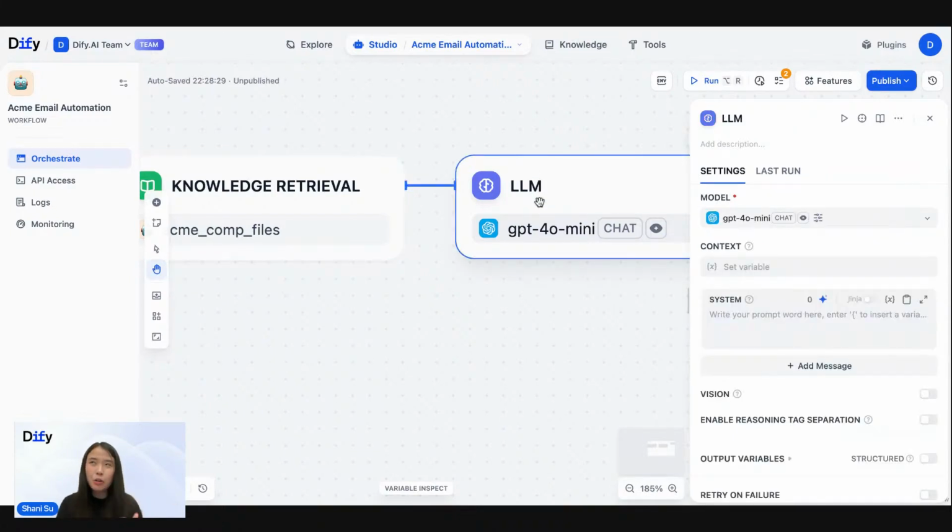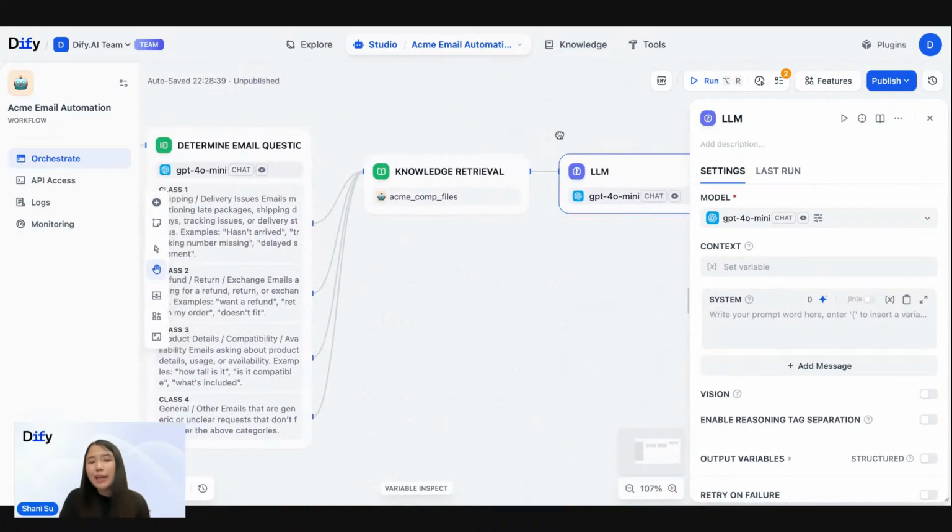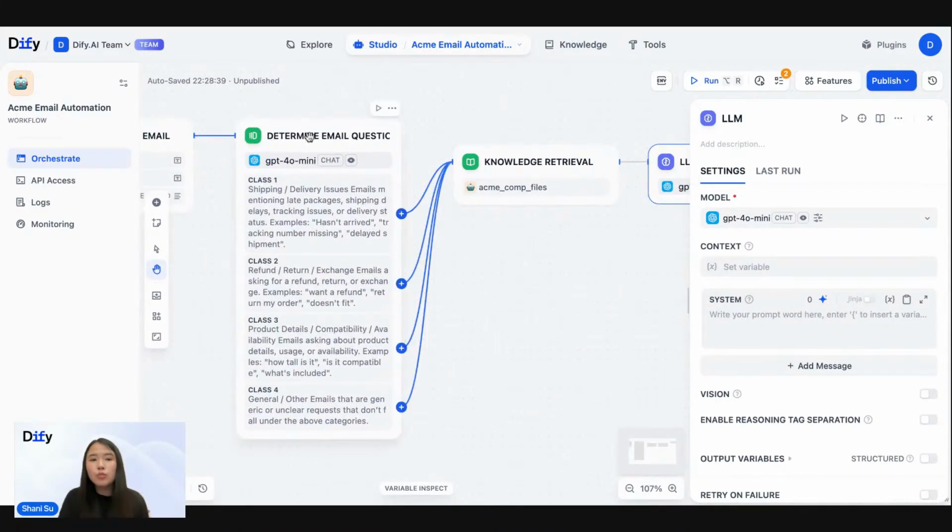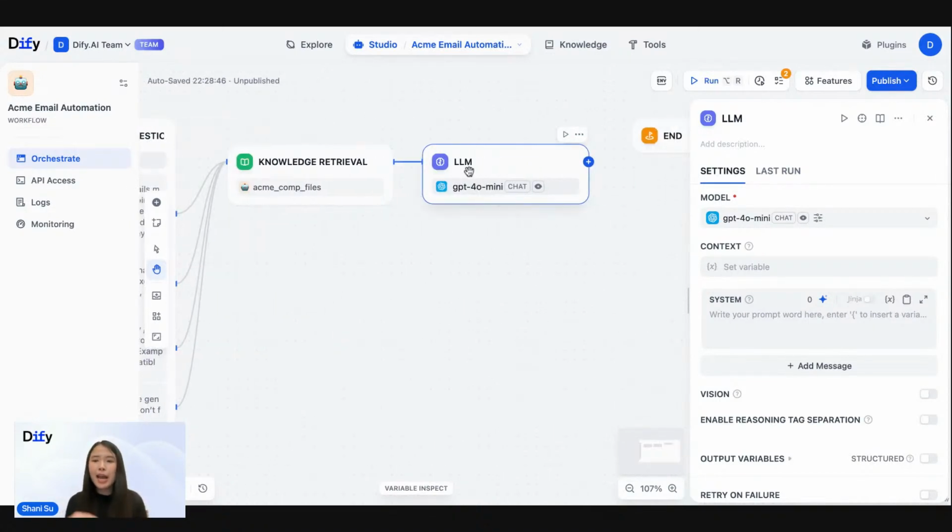Our LLM node will do most of what you can imagine is the brunt work. Dify's backend handles a lot of the LLM usage or model usage in the previous 2 nodes. However, the LLM node is our opportunity to actually tell the LLM exactly what to do and what we want to get out of it. So again, our model is just the automated GPT-4o mini. In this case, it works perfectly great to me.